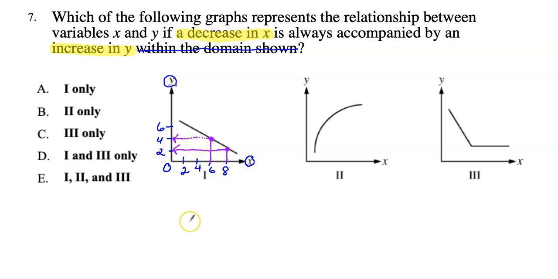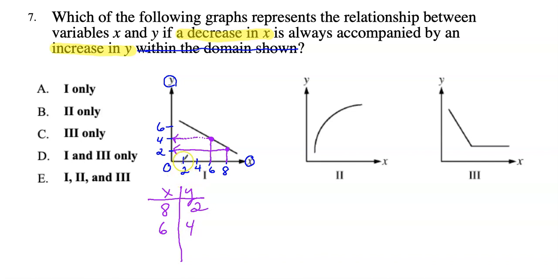Hopefully you can see that visually, but if you can't, let's make a table. And let's do one more point just to make sure you got this. Let's skip 4. Let's go from 8 to 6 to 2. And before I do that, let's fill in the table. So when x was 8, the accompanying y value was 2. When x was 6, we decreased x to 6. The accompanying y value was 4. I skipped 4. I'm being lazy. That's why let's just go to 2.